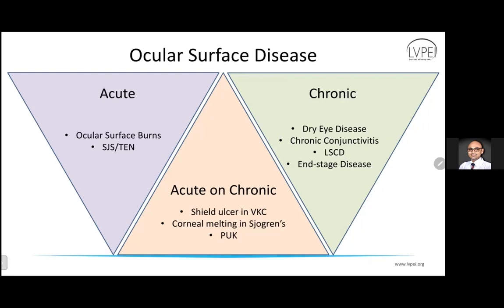Okay, so in today's talk, we are going to focus on what is on your left side, which is ocular surface burns and Stevens-Johnson syndrome. And like I said, I will try to explain to you how these two conditions are similar, and how if you understand the basic principle in managing these conditions, then it will become very easy for you to understand why we are doing what we are doing.